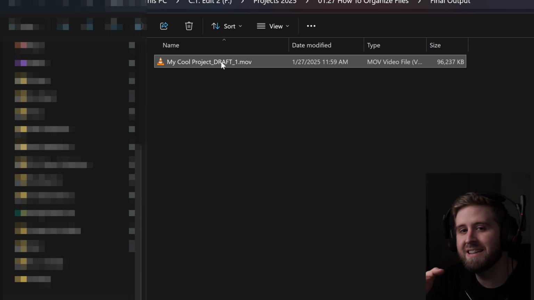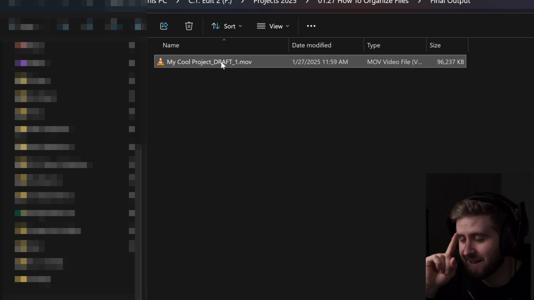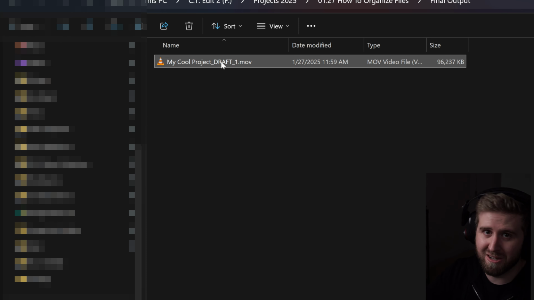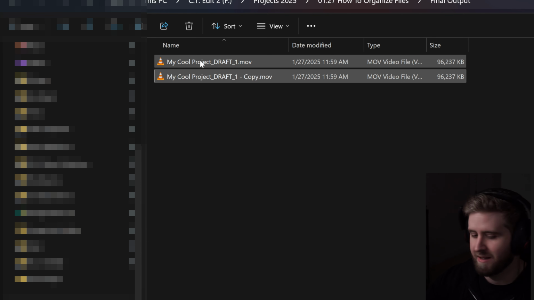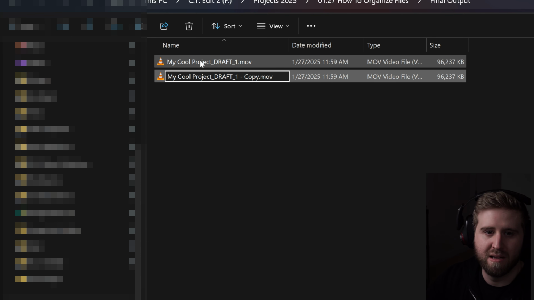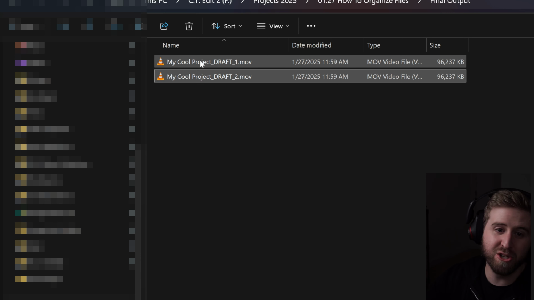This is a clean indicator to yourself, and a cue to your client that this is not final. So if they pass that on to somebody else who thinks it's final, you could say, hey, draft was in the name. That shouldn't have gone out on the 12 o'clock news or whatever. Then they do some revisions, we do a version 2, maybe we got up to V4, whatever it is.